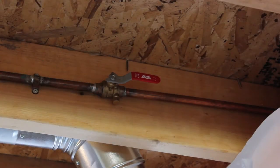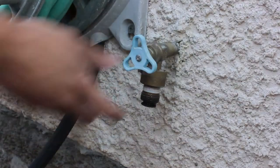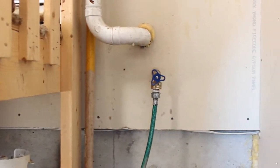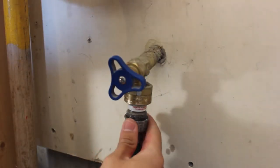If your home has a hose bib with an inside shutoff, you will need to turn off the water at the inside valve and open the outside valve to ensure the water drains. Unscrew the valve next to the handle and drain excess water from the pipe. Some new homes have the hose bibs inside the garage or a utility room. These too should have the hoses disconnected and be drained, or have the water supply shut off and drained before the winter arrives.